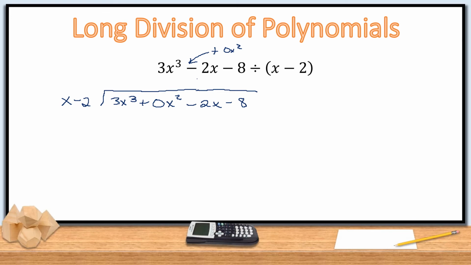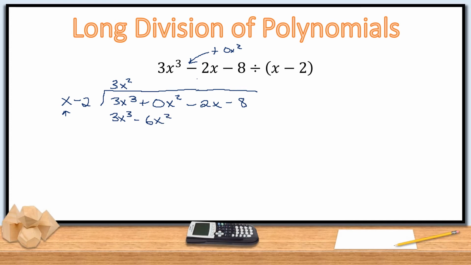How you do it is you basically base your whole answer off of x. So you don't care about the minus 2. You're saying how many times does x go into 3x cubed? Or what do you have to multiply x by to become 3x cubed? So we would have to multiply by 3 and an x squared to make that happen. So 3x squared times x is 3x cubed. The goal is pretty much to get the first term, or the leading term, to cancel out, and then you deal with the rest as it comes. 3x squared times minus 2 is minus 6x squared.